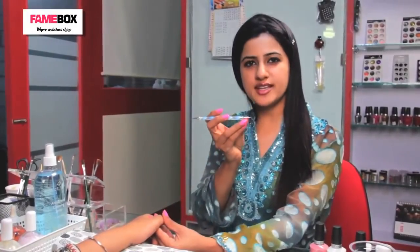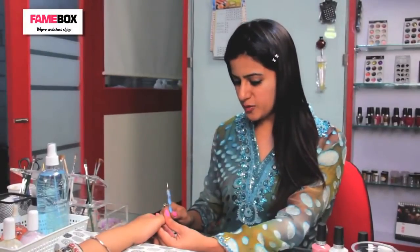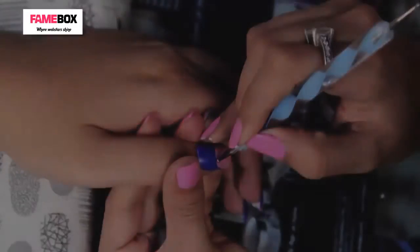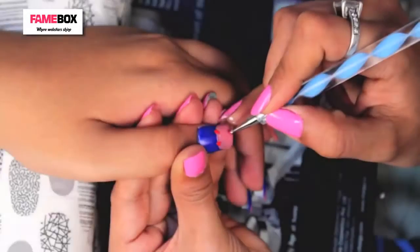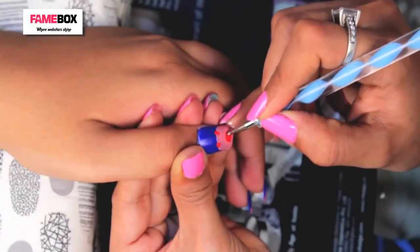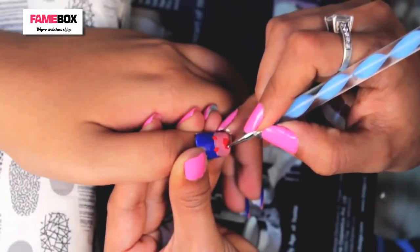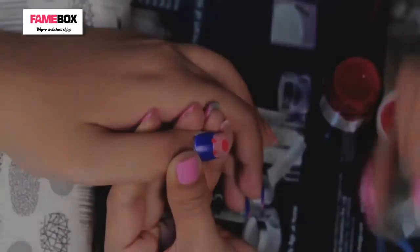The dotting tool has two sides, as you can see, the thick and the thin. I'm using the thicker side to make the ears. Very cute little ears. Nose will go a little oval in shape, so you have to move your dotting tool across, till the time you get that perfect oval. Yeah, I'm fine with this nose, so I stop here.